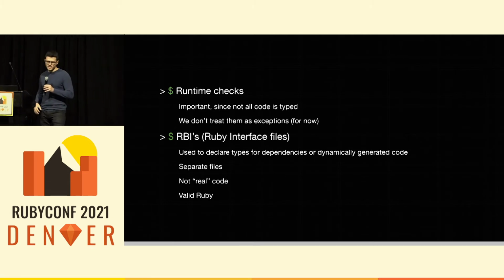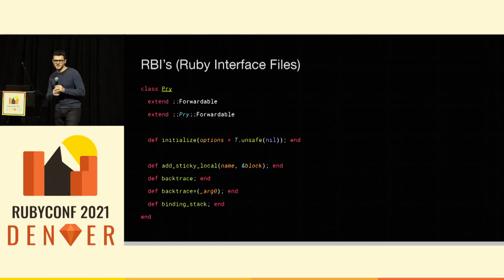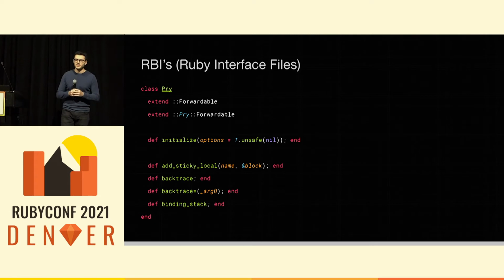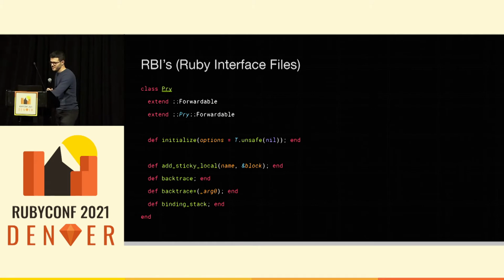Let me walk you through an example for this one. So this is pry. This is a debugger that you're probably all familiar with. And this is what Sorbet has generated after inspecting your gems. Here's the overall structure of the class, and here are some methods. And it doesn't know anything about the types. This is the best that it can do. It knows that there are methods. It knows that there are some arguments that you have to pass. But that's the best it can do when generating these things.